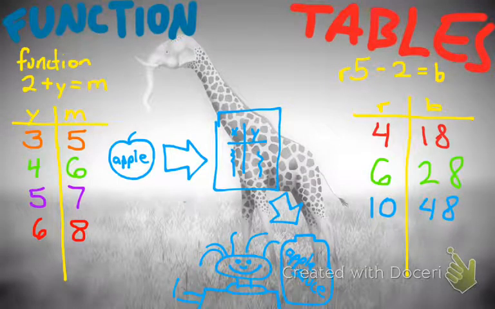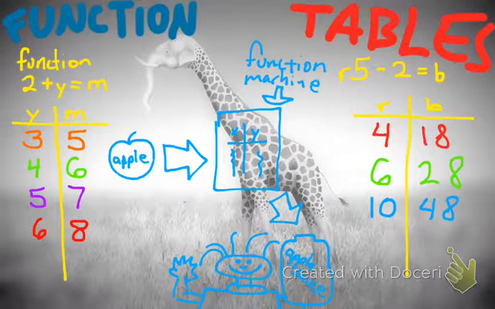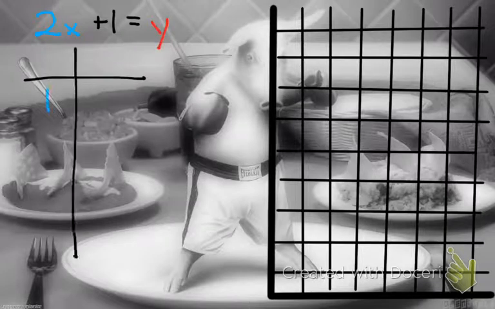Next thing we're going to do is take a look at what would happen if we had to think about graphing. We know that with the x and the y axes, when you have both those things, you can create points, or coordinate points. You know there is an x-axis and a y-axis. Let's do an equation that uses x and y as variables to help us with this. Let's do a simple function table with 2x plus 1 equals y. In this case, we're going to find out what the x and y coordinates are, or numbers are, using a function table.